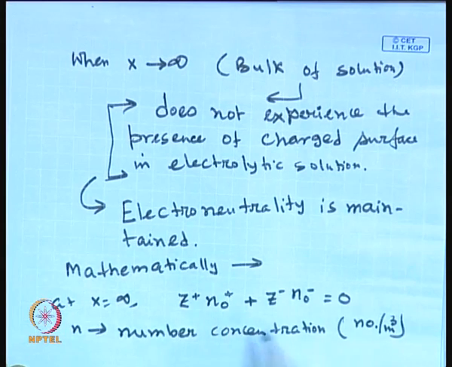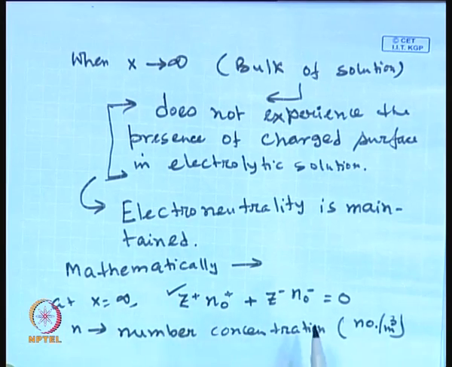From the molar concentration, you can get the number concentration, because 1 mole contains Avogadro number of material. So, from molar concentration, one can easily get the number concentration if you multiply it by Avogadro number. Then, for liter and meter cube, there will be a factor of 1000. So either you can represent it as number per meter cube or number of ions per liter. If it is liter, then you need not multiply by a factor of 1000. If it is meter cube, you have to multiply by a factor of 1000. That is the conversion factor between the liter and meter cube.